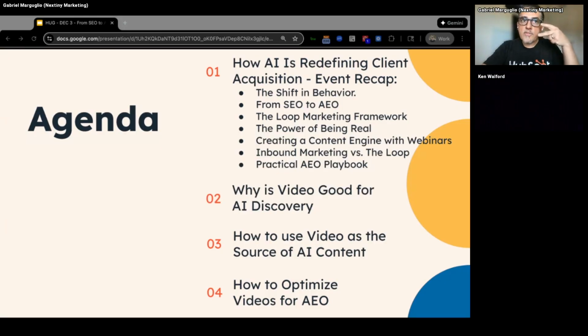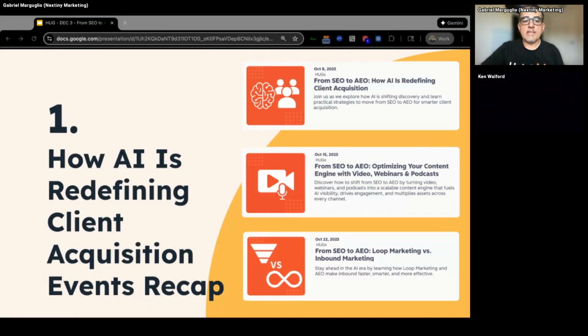There are 2 big things here. One is using video as the source of content creation, of your content strategy, of your content engine loop. That is one topic here today, using all different kinds of videos so we can create text-based and combine text, video, social content, your content strategy from video. The other one is how to actually optimize the videos themselves so they become the sources for AI discovery. So we'll talk about both things today.